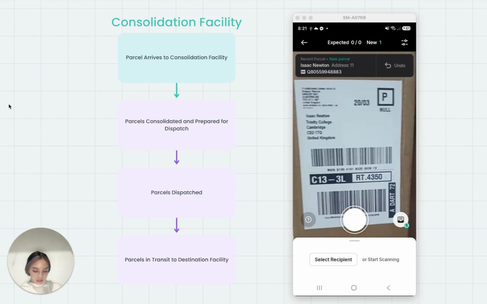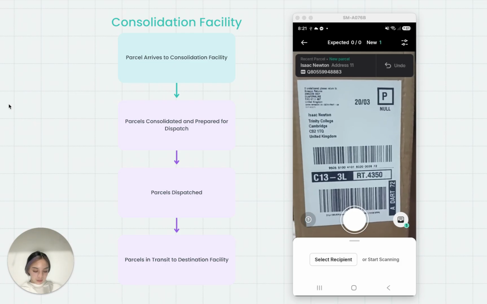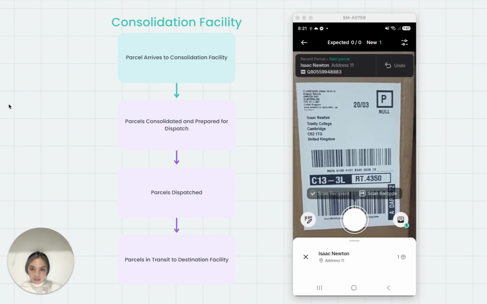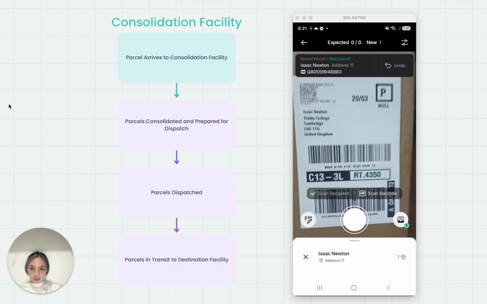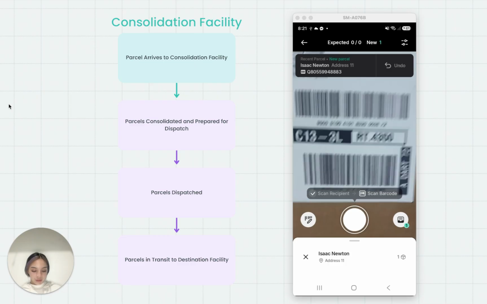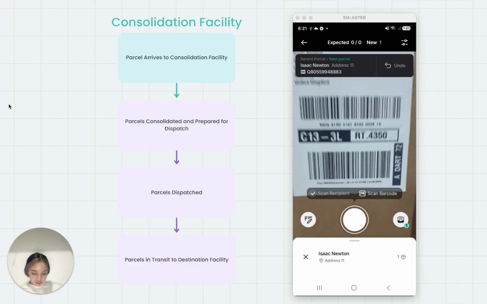row. Here's my second parcel label. Again, we'll press and hold the button to pick up the name and the barcode. If for any reason the app fails to do both, it'll pick up the name first and then prompt you to scan the barcode, or you can also add in a manual one, but I'll show you guys how to do that later. For now, let's try rescanning the barcode.